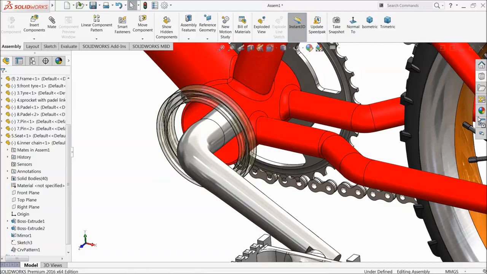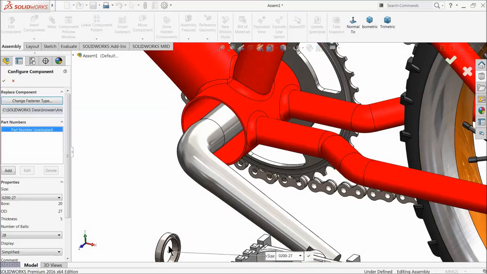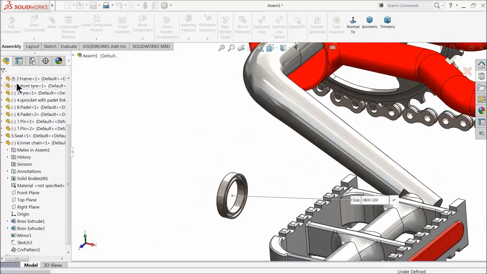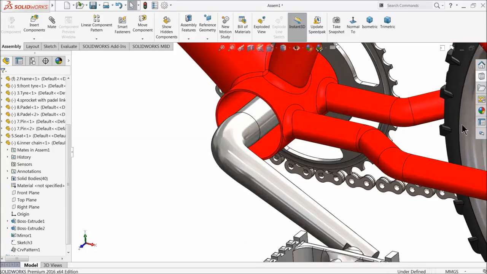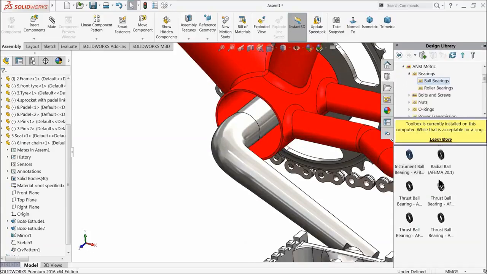It's not going to be selected. Let's try again, radial ball bearing.